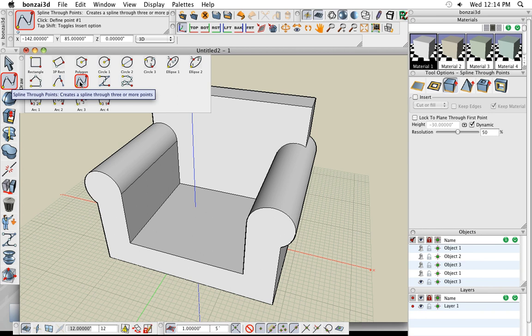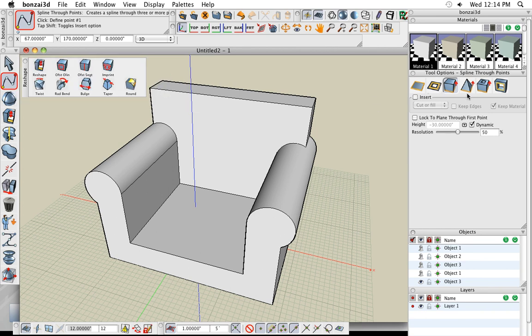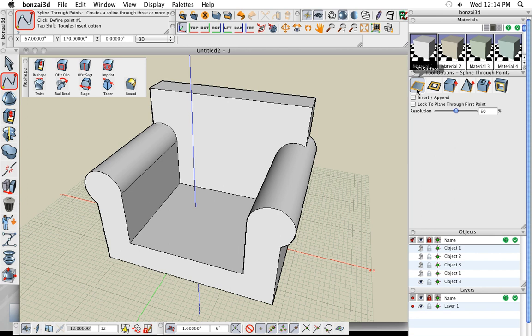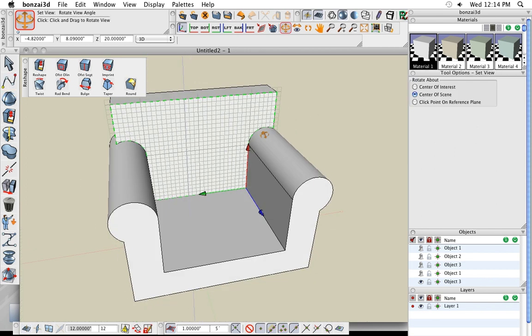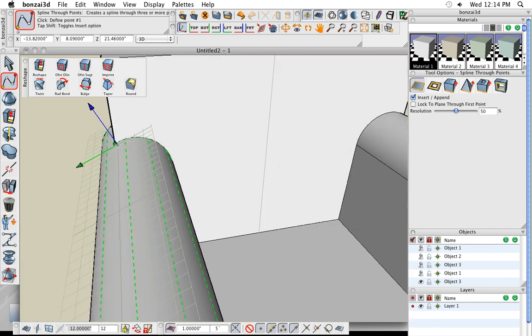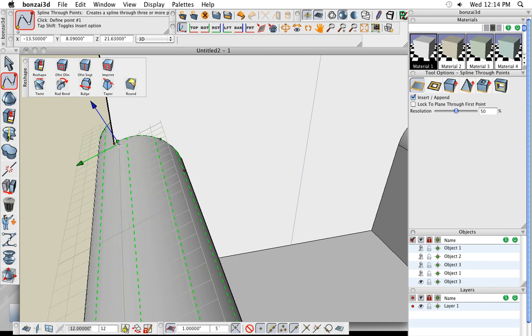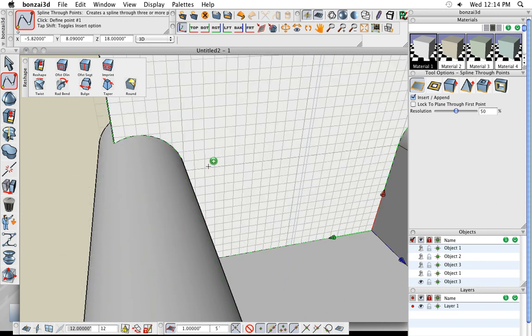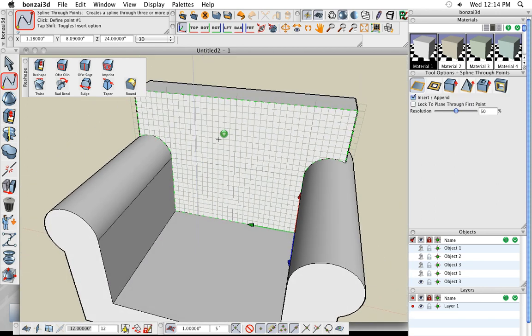And when I click on the point spline tool, you can see, look at the options over here. I'm going to make it a 2D object. So I click on this icon right here, which makes it a 2D object. I'm going to use the insert option. Now when I put the check next to the insert, what that means is if I draw on the face of an object, it'll insert it into that object. Now I'm going to make sure I snap right to the corner point here. So you can see if I zoom in here, I'm going to snap right to the corner point of where that curved surface meets the vertical edge on the back of that chair. To make sure the drawing grid stays in the back, you don't have to do this, but I'm going to do it in this case.